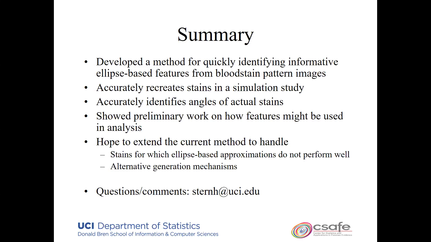To summarize: we've developed a method to identify features based on an ellipse representation of a bloodstain pattern image. The performance evaluation shows the algorithm works quite well in simulation and is comparable to existing methods for identifying angles. This pushes us toward doing bloodstain pattern analysis. I should mention several limitations: this is really a proof-of-concept project. To be useful in practice, one would need a range of images representative of casework. There are also patterns for which the ellipse-based approach does not work well — some gunshot images where hundreds of drops overlap create a big blob approximated by a single ellipse, which is not representative of what happened.